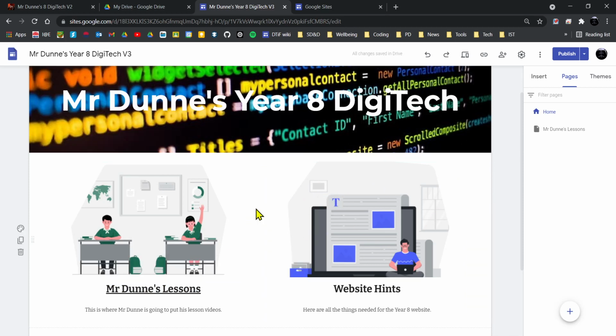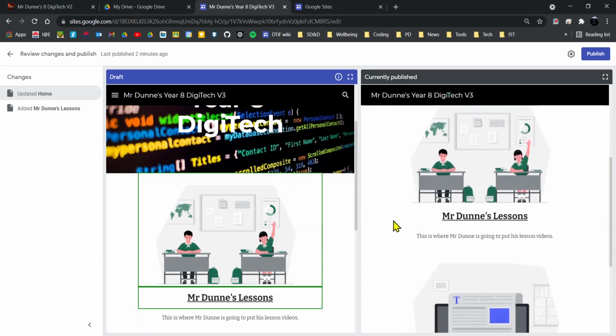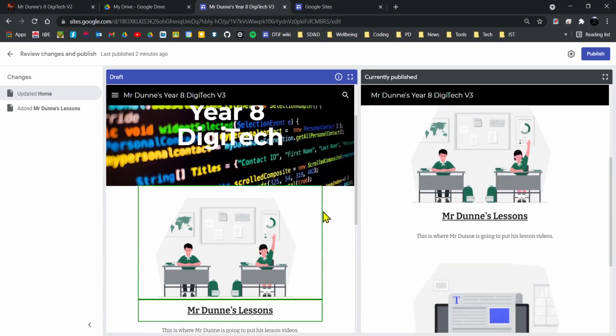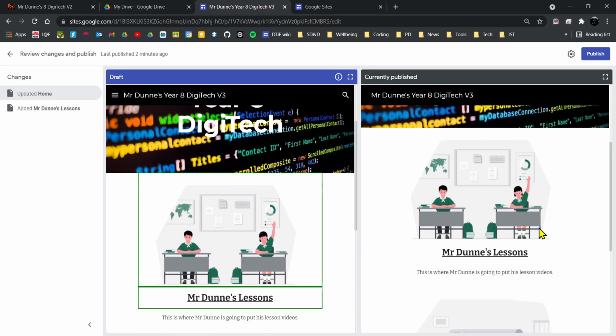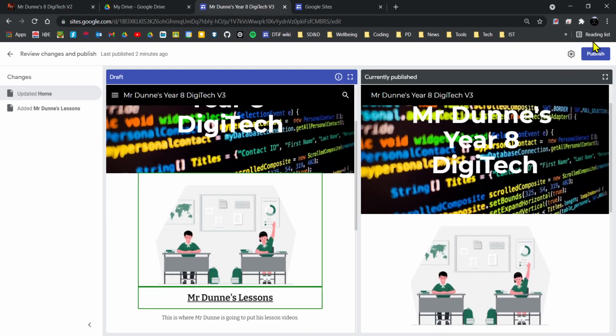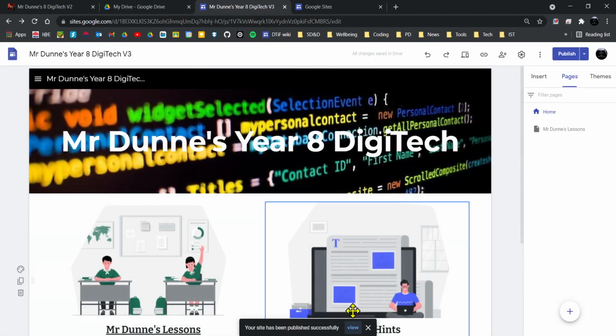So what will happen is that when I hit publish, publish saves it all and updates it all so then everyone can see what's happening on your website, and it shows you any changes that you've made. You can see here it's highlighted green, saying there are some changes, and this is the original one here. So if I click on publish, it'll take a moment or two to update it all. Again, it gives me that view the published website.